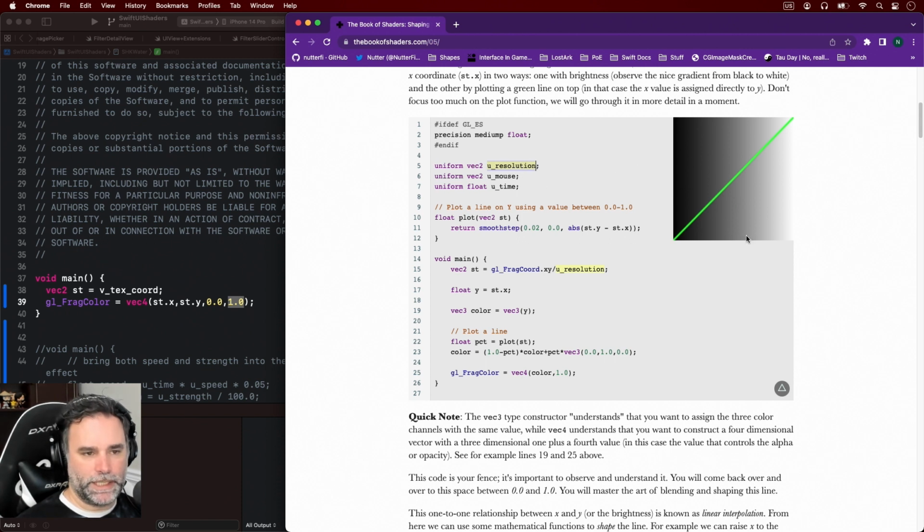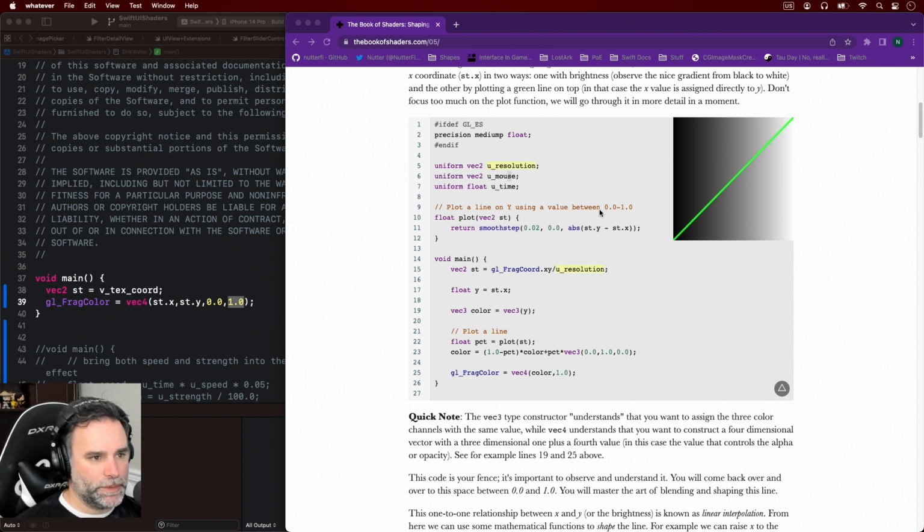Resolution, of course, is how many pixels, width and height, are devoted to the drawing space. Your mouse position is not applicable to iOS, but maybe if you were doing a macOS app, it would be. And time, of course, is the time since the image first loaded.